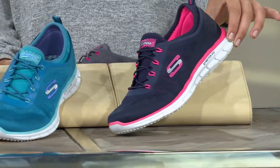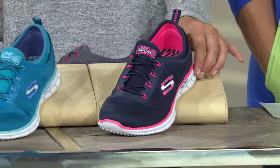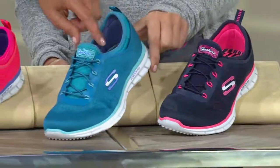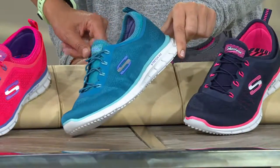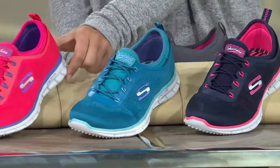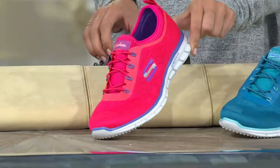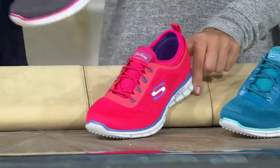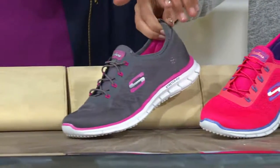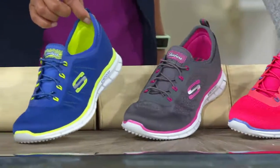They're like gumdrops to me — not only are they yoga pants on your feet, but the colors just make you go, I want these. Here is your teal; the pop of color is the aqua, so they're the most tonal of the group, but such a beautiful teal. Here's your hot pink with purple — Jackie kicked these off at midnight and there's a whole group of purple fans. And the gray, which I'm wearing, has that pink pop. Finally, the periwinkle and lime — the ones I personally own.